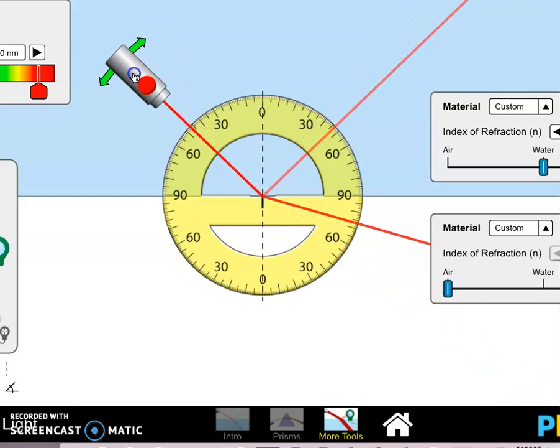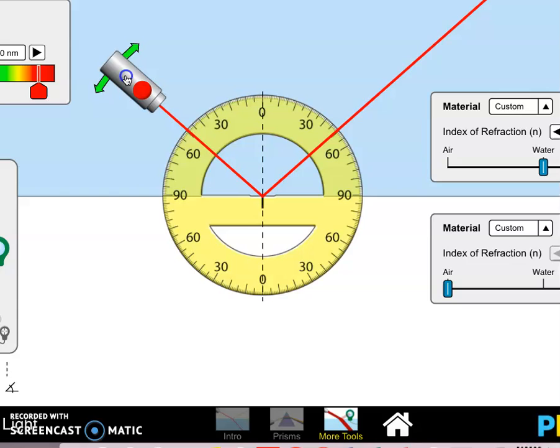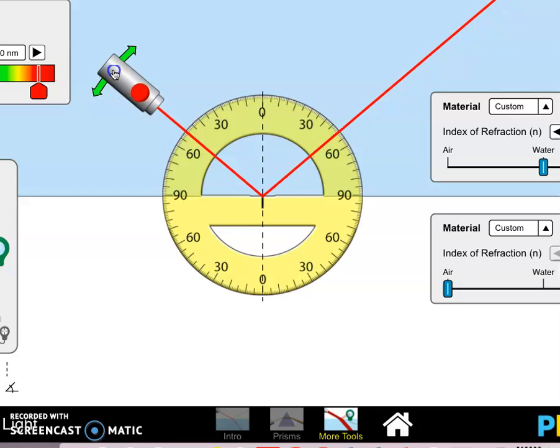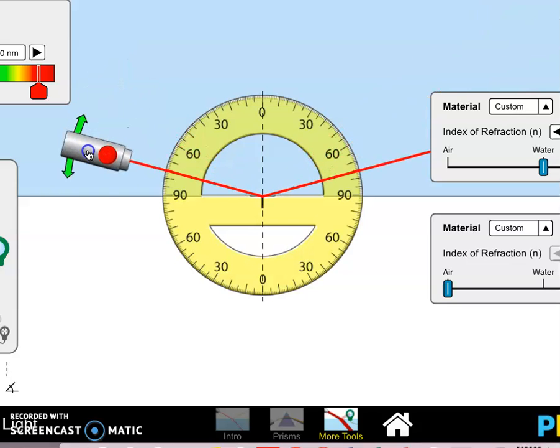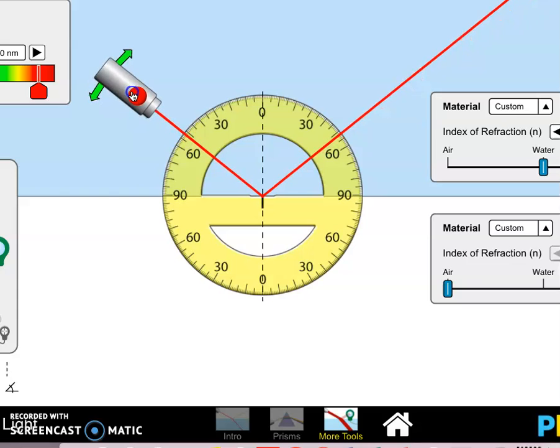And at some point, right around 40 degrees here, it reaches what's called the critical angle. At the critical angle, the light ceases to stay in the refracted material. Think of it as it bends so far away from the normal line that it gets trapped in the incident material. Everything bigger than 40 degrees, the critical angle, everything bigger than that angle, displays total internal reflection.